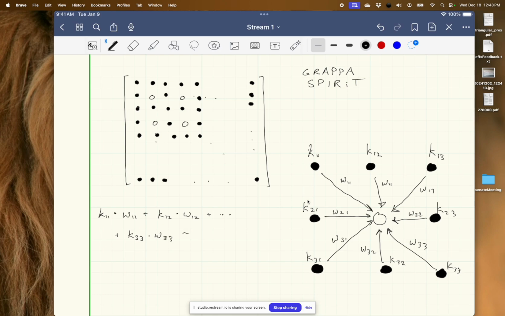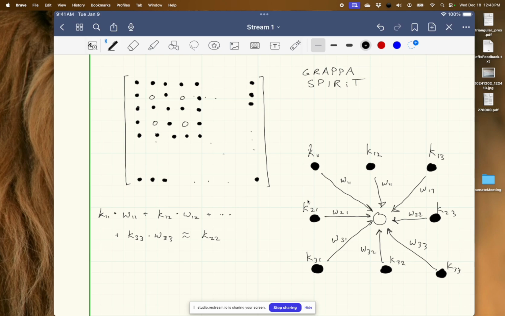And that is approximately going to equal K22. So GRAPPA realized that there's this linear relationship between the nearby sampled points and the unsampled point. And so if you knew the averaging coefficients, all the W's, then you could go about solving for the missing collected data.